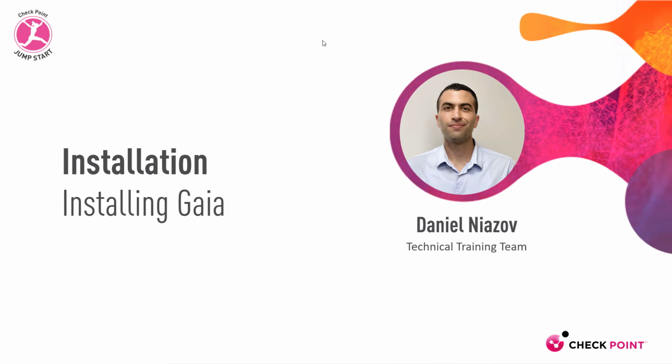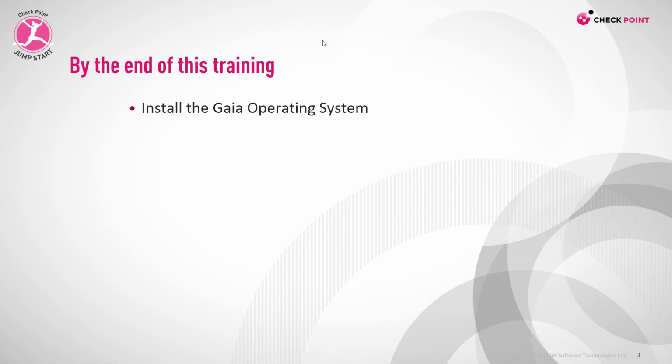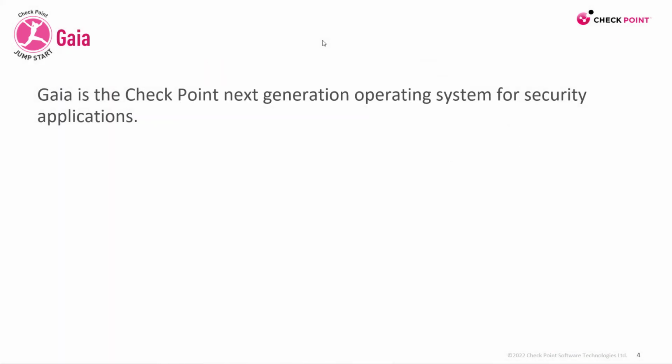In this module, we're going to discuss installing Gaia. By the end of this training, you'll be able to install the Gaia operating system. Gaia is the Checkpoint next-generation operating system for security applications. In Greek mythology, Gaia is the mother of all, representing closely integrated parts to form a single, efficient system.